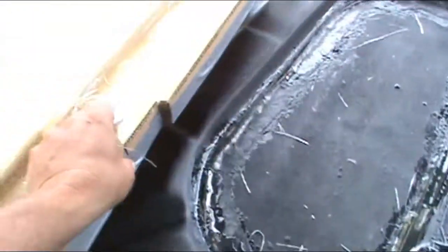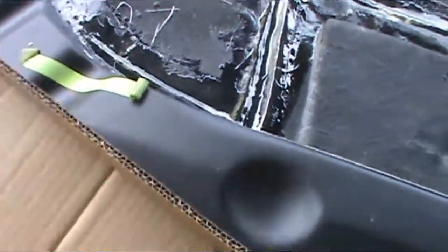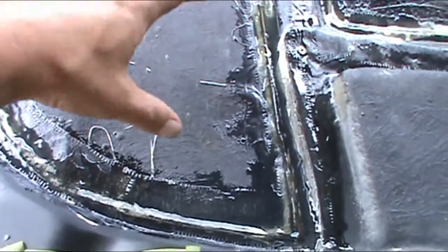Bring this over here. Here's the intake. I'm not going to use this right now. Put this back. But it's a mold of this right here. So you can see the tape. The filter is right here. So I put a tape as a guideline. Right about here is the air cleaner.